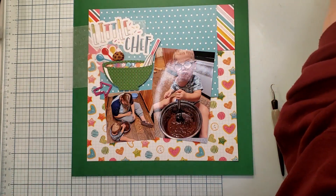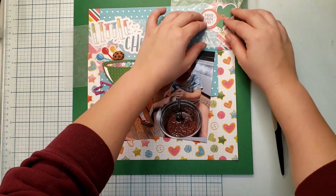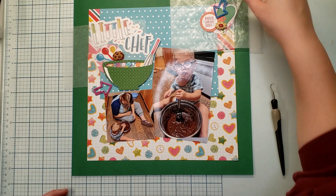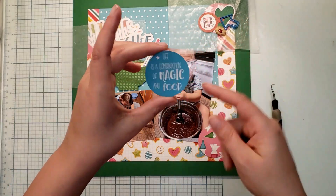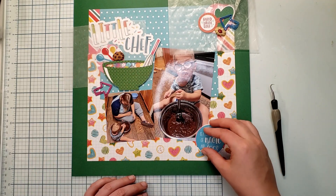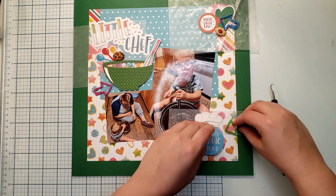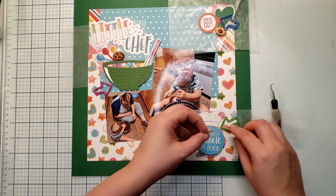A cookie can rest right there - that was one of my two-inch circles. The second two-inch circle is going to be right up in this corner. I've got a couple of stickers here and it's going to say 'baked with love' with a little baked cookie, and that is going to point to the baked-with-love part. Then for my last cluster there's this awesome sticker: 'Life is a combination of magic and food.' That'll kind of overlap my photo in the lower right-hand corner. Then I've got a chef's hat to stick with the triangles in a visual triangle, pointing down to the cookie and the saying.